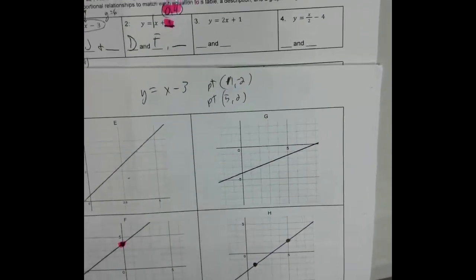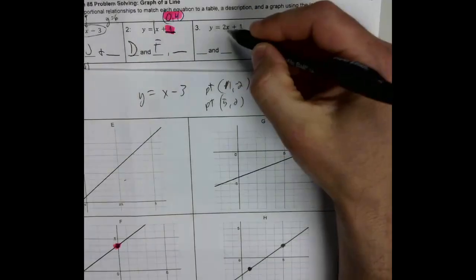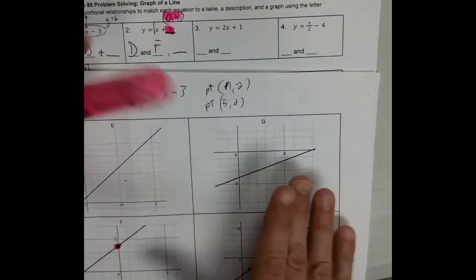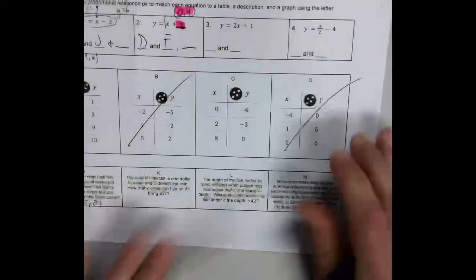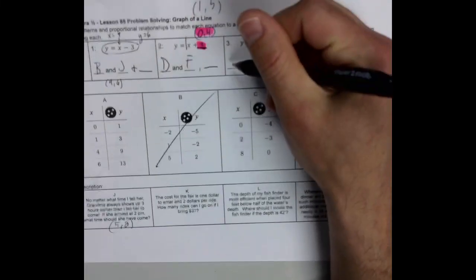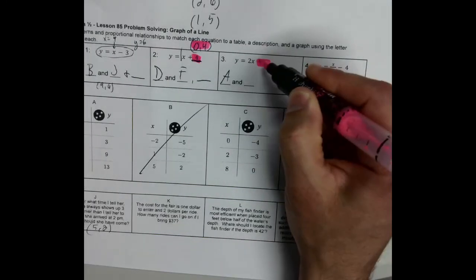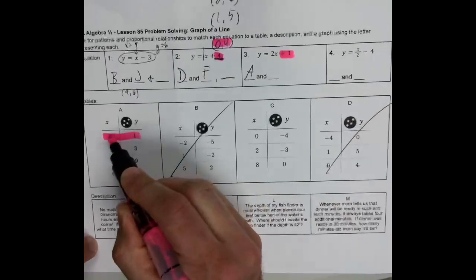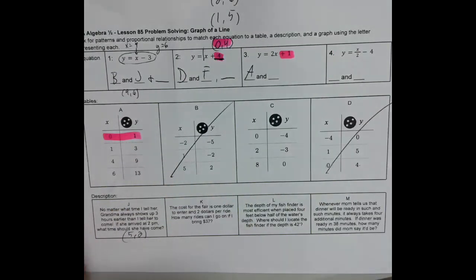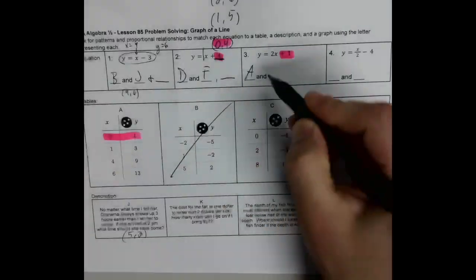Let's just keep going. The descriptions, I'm not going to worry about. So what about number 3? Did anybody get the table for number 3? I've already used B. What'd you get? A? All right, let's think about it. So there's the constant. I always associate the constant when the x is 0. But again, this goes along with a particular location on the graph too, doesn't it? So table A.